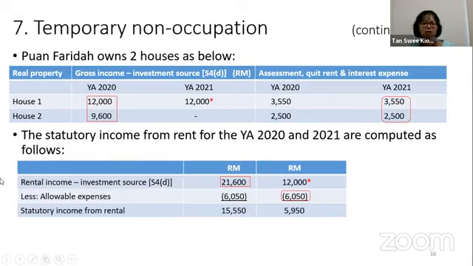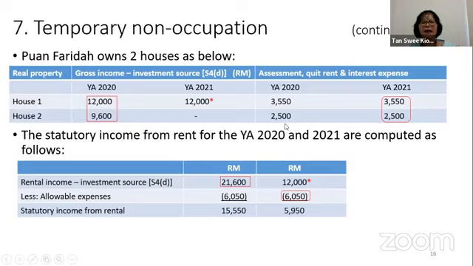How about if I change the scenario? Let's say Farida only has one house, only this house two. So house two in year 2021 is not rented out. Are these expenses deductible or not? Even though we said yes, it fulfills the three scenarios and is deductible, you have no income to offset it against. Rental income zero, expenses 2,005. Under section 4D, you can't carry forward your rental loss. So it is a permanent loss, nothing to offset.